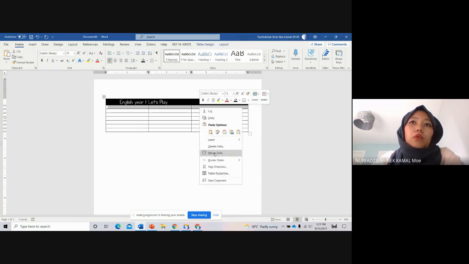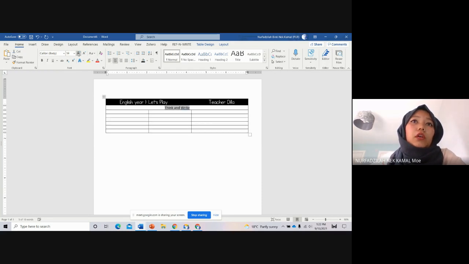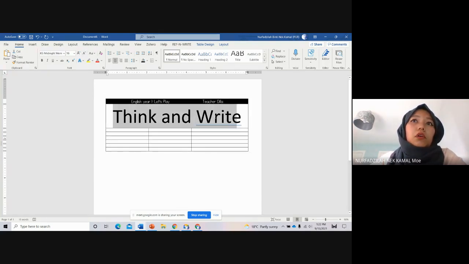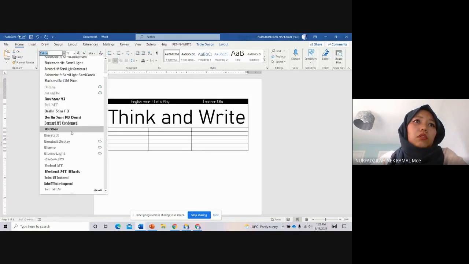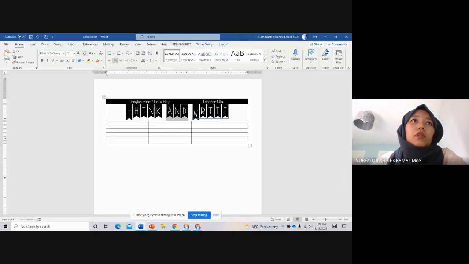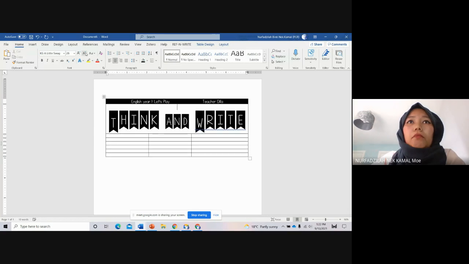And then the second one, I also merge. And this is where the instruction comes from. Okay, for example, I want students to think and write. So remember the instruction for this, it has to be eye-catching. I don't know, this is just my opinion. If you don't agree, you're not wrong. It's really up to you. For think and write, I want to use the one that I downloaded just now. Ooh, I like it. This one doesn't need to be big. And you can make it think and write. Some people may think this is too much, but I don't know, I like it. If you think it's too much, you can use another font.